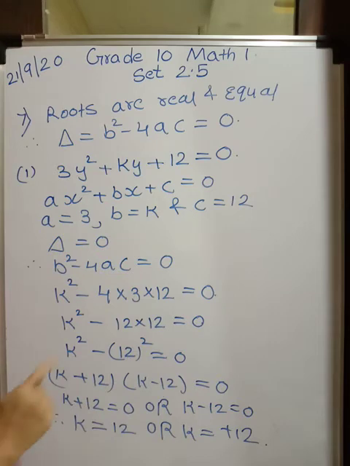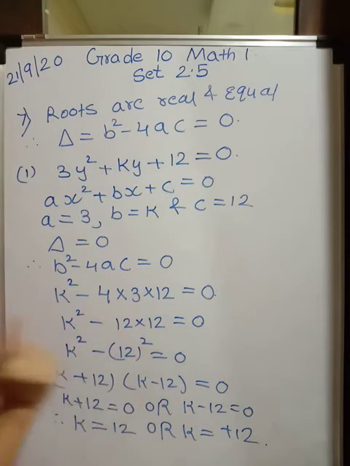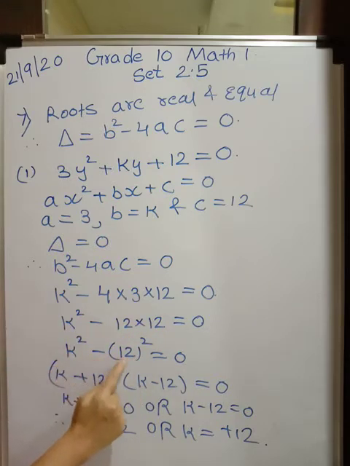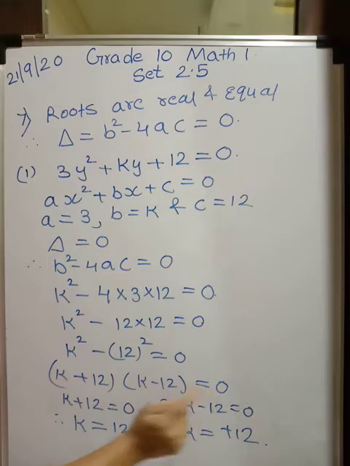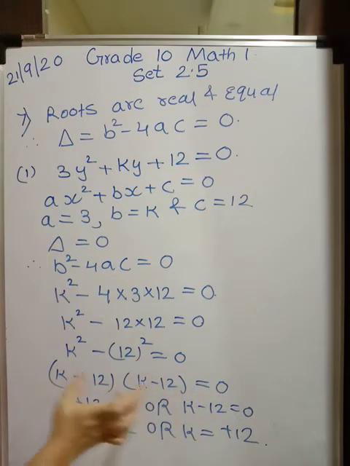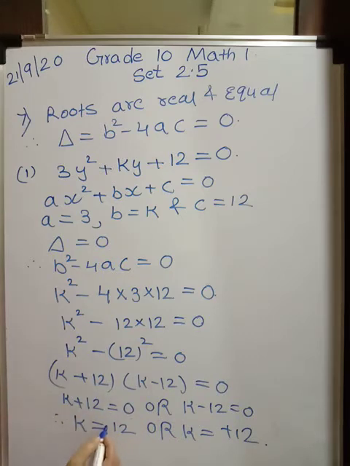It should immediately strike you as a square minus b square. So this is a square term. Don't multiply 12 into 12, directly write it as 12 square. Alright. So this is a square minus b square. It will be (a plus b) into (a minus b), which is equal to 0. When two brackets' product is 0, either this bracket is 0 or this bracket is 0. So you have k plus 12 is 0 or k minus 12 is 0. So k will be equal to minus 12. 12 shifted to that side, you will have k is equal to minus 12. Or you have k is equal to plus 12. So minus 12 or plus 12 are the values of k.